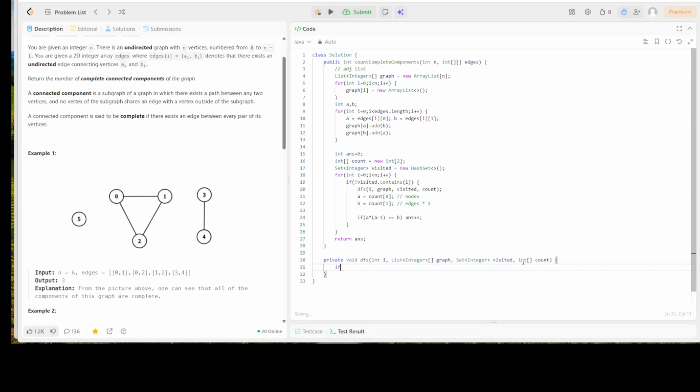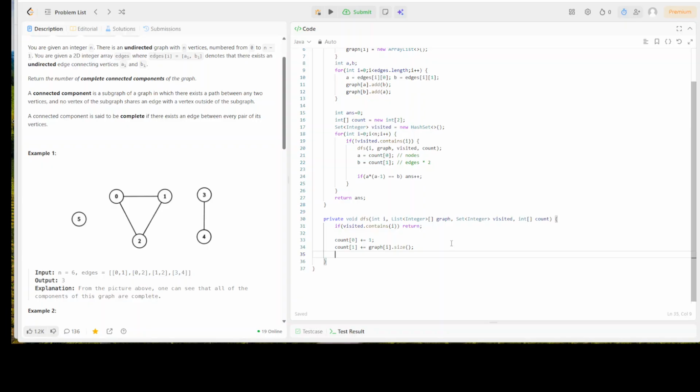First of all, what if visited contains I? Then I have already visited it, so I will just return. Otherwise I will increment my number of nodes, and count of 1 plus equals graph of I dot size, which is the number of neighbors for that particular node.